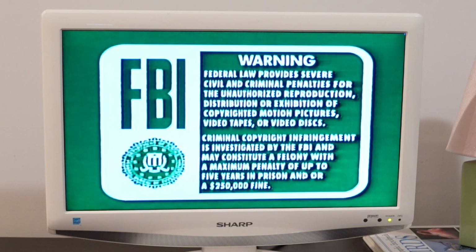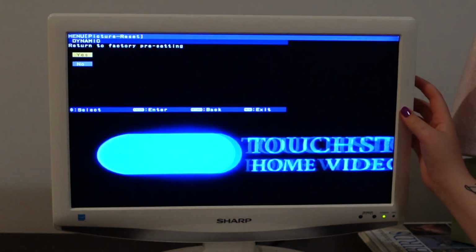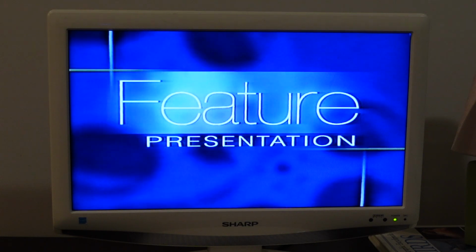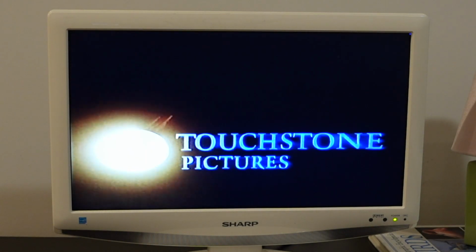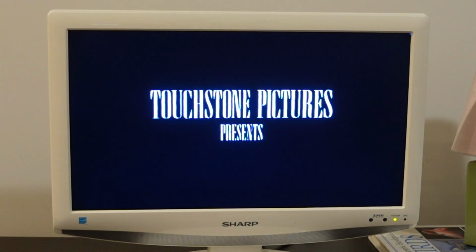Calibrating for the picture, if you hear those little beep beeps. There we go. And now, our feature presentation. Oh, I love that little touchstone intro. All right.